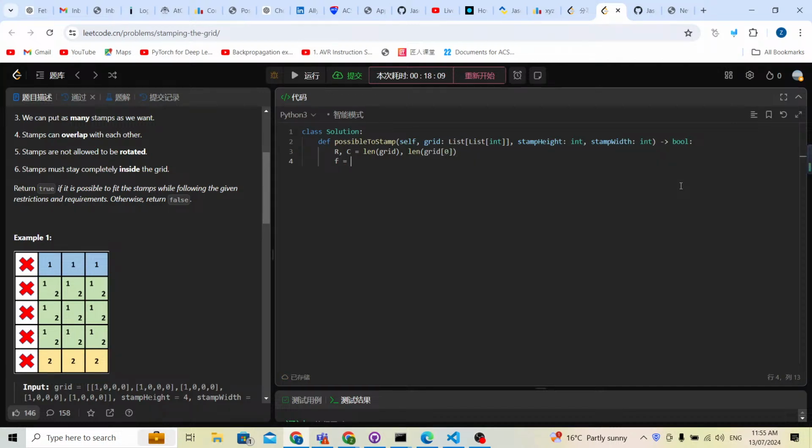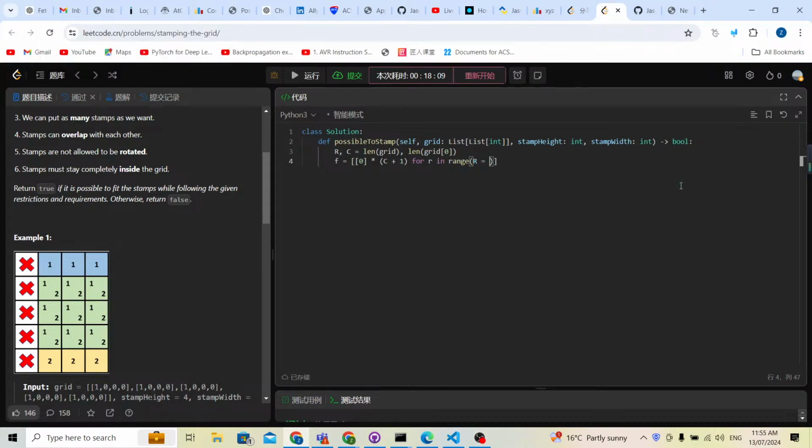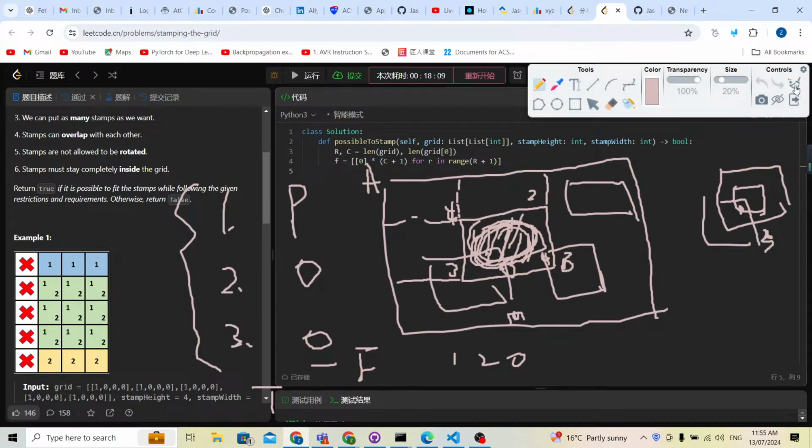Now I want to prepare a prefix array, a 2D array. Initially it's going to be 0. I'm going to prepare a padding of 1 row and 1 column, so it's going to be C+1 for each row in range R+1.